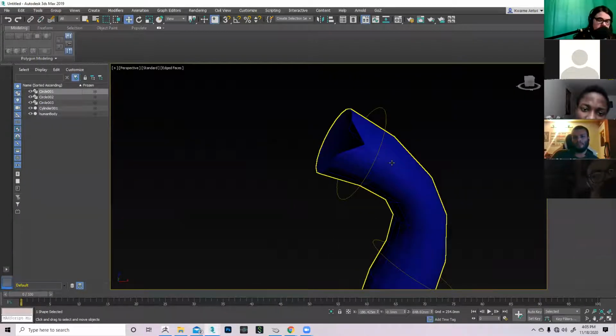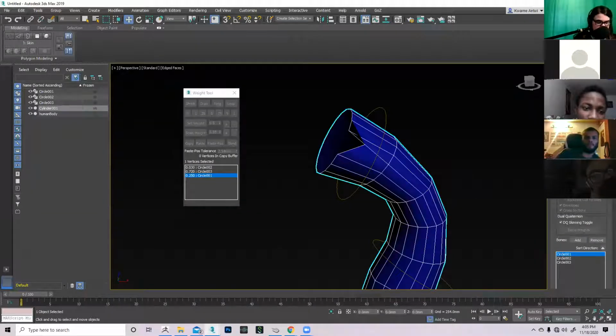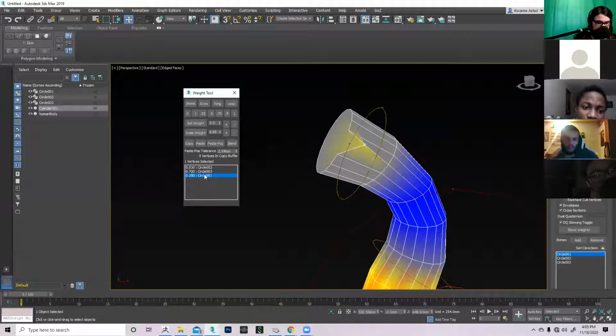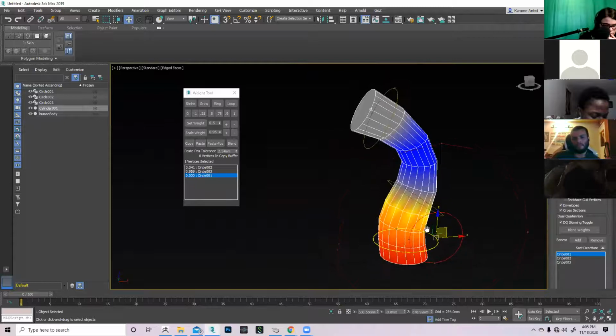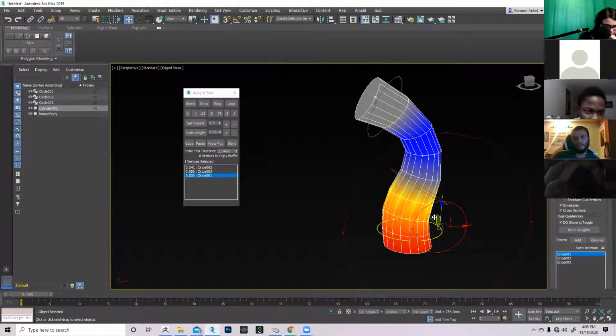However, if I go ahead and decide I don't want that there, then all I need to do is come in here, grab circle 1 and say, you have nothing to do with any of this. And there we go. Now, once you actually do some editing on a particular vertice, that controller will stay there. That doesn't mean it has any influence at all, so don't worry about it. Most of the time in a rig, you're going to have all of your controllers listed right here, and you should be able to just go through them one by one. If a controller isn't there, it just means it has no value. If you want the value to show up, then go ahead and simply add it.